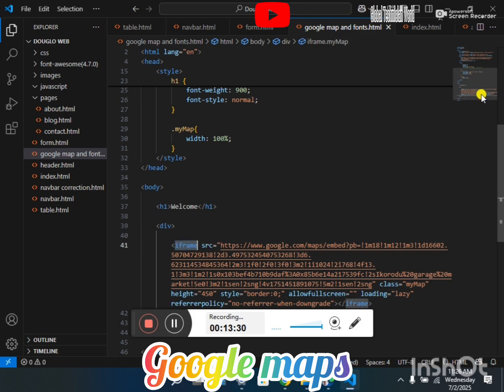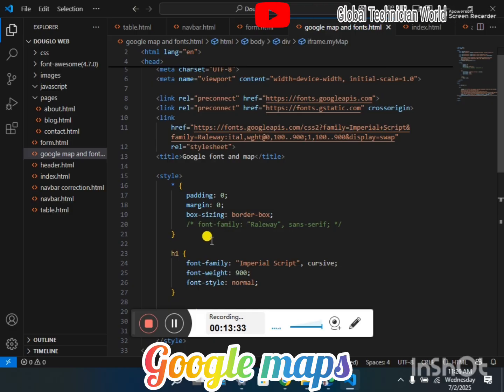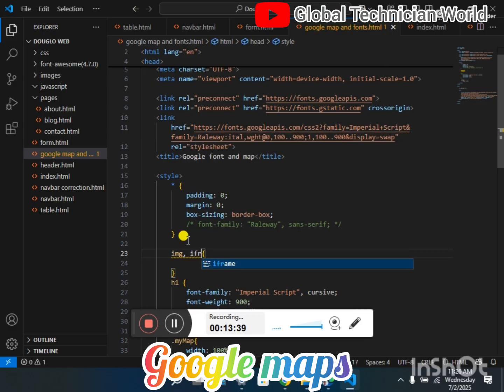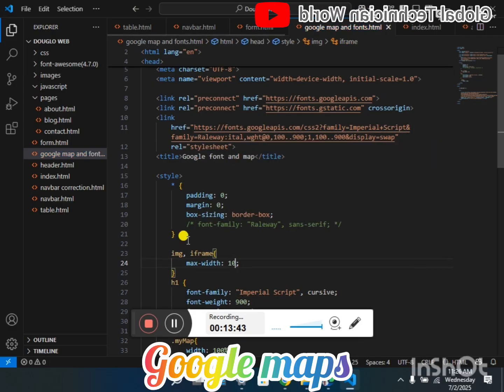This iframe tag. Also go to the top here. You know when you usually write this IMG stuff, max width, also put comma iframe. Alright, max width 100%, in case the width is not written there. If the width was not there, it may be too big. So put this one there. It means do not exceed 100%. That is the second thing.